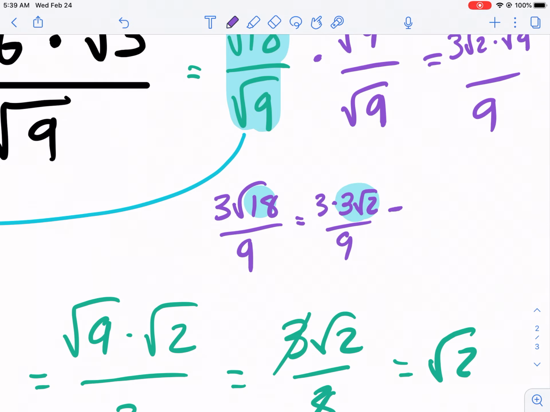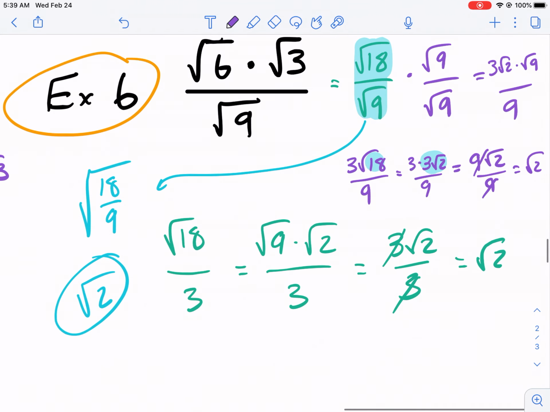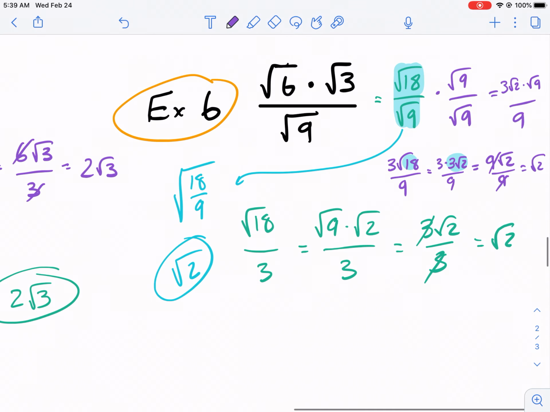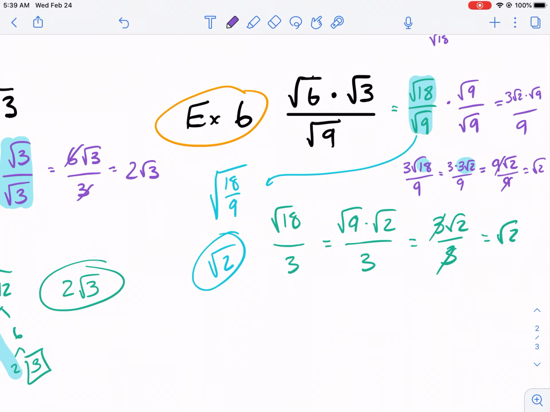And you're probably like, why are you doing this? I'm just showing you that there's so many different ways to manipulate this. And sometimes you'll need to use these ways, but other times you won't. So square root of 2. So we get the same answer in 3 different ways. So there's tons of different ways. These are like building blocks. You can play around with them.